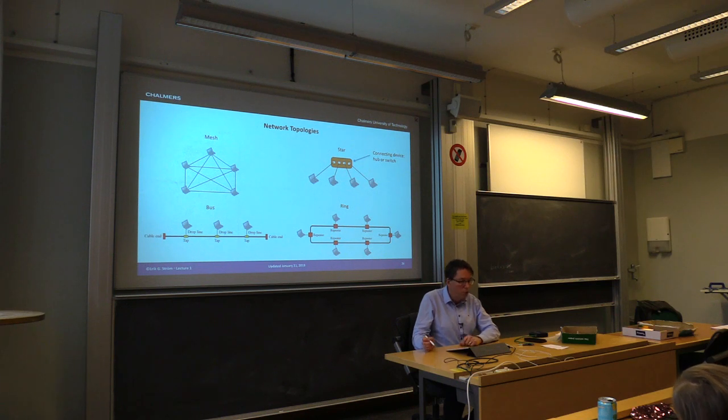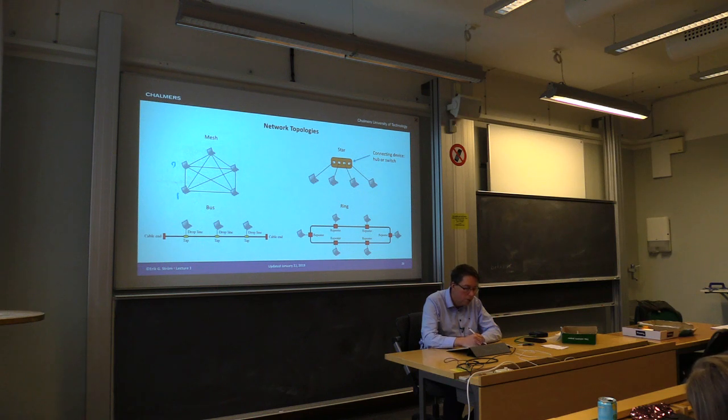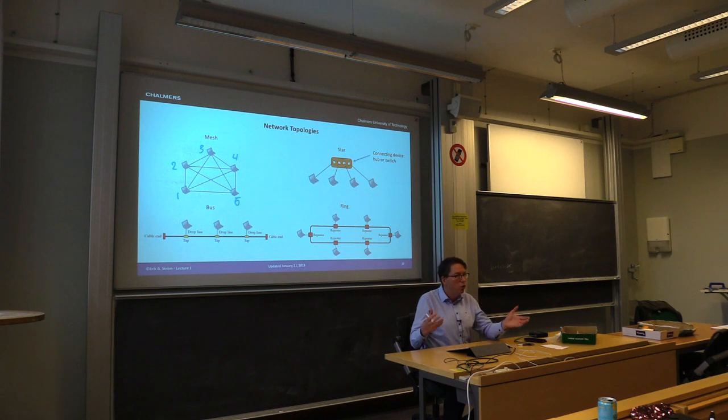So here we have 4 topologies. Let's start with this topology here. Suppose we have a number of nodes, and if we count them, it's 1, 2, 3, 4, 5 nodes. The most connected type of network we can do here is when each node is connected to each other node with a dedicated point-to-point connection.